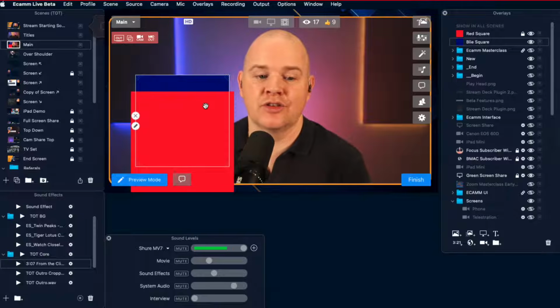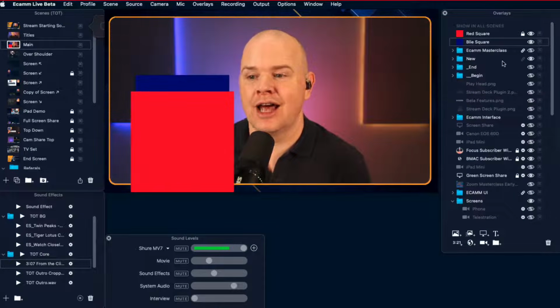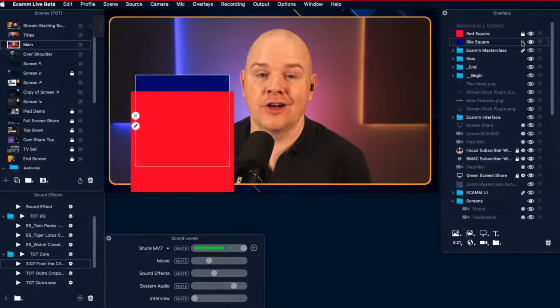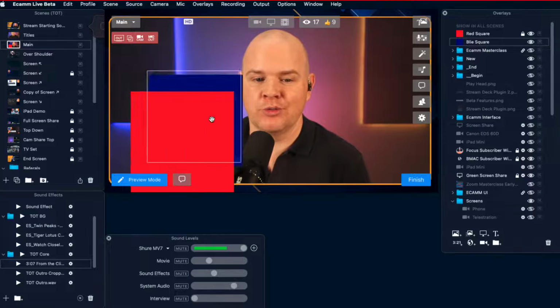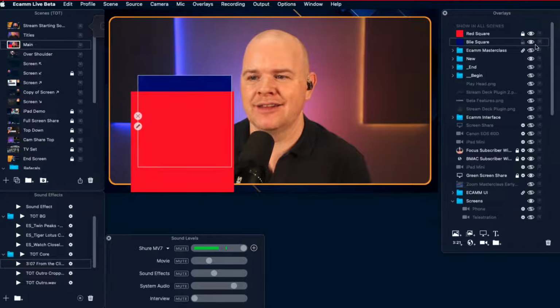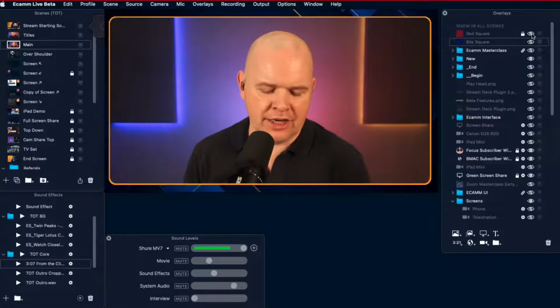We can now just, as long as all our overlays are locked, I mean, if we're being good Ecamm users and everything's totally locked, then it's a case of just unlocking the one thing that we want to move, and we will always be able to get to it no matter where it is in the scene. So that is a really great little feature add, in my estimation.